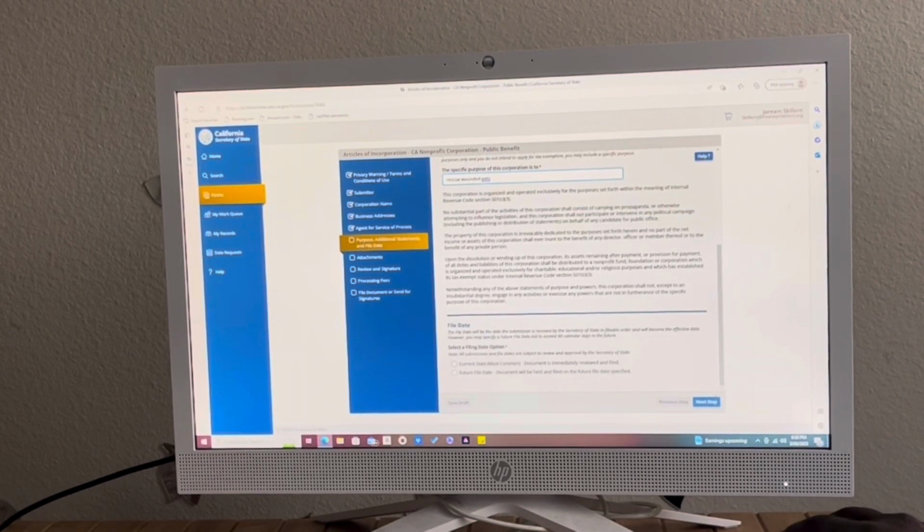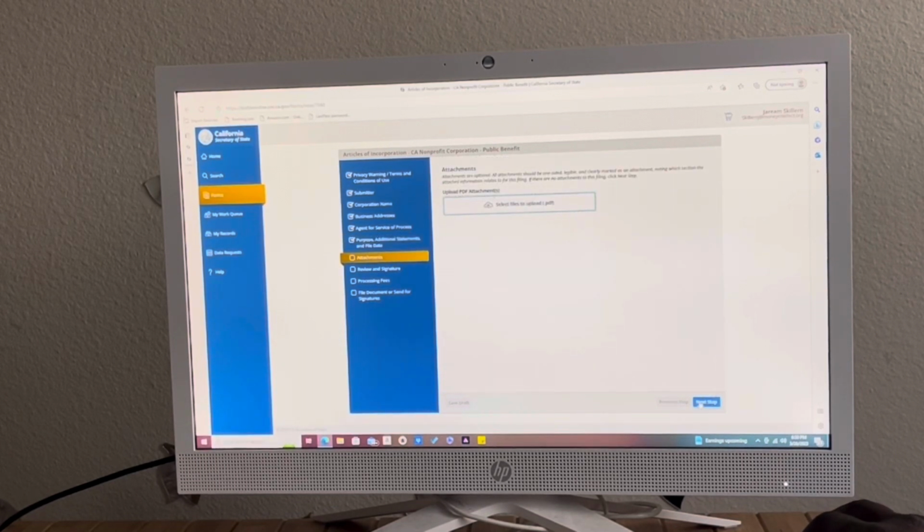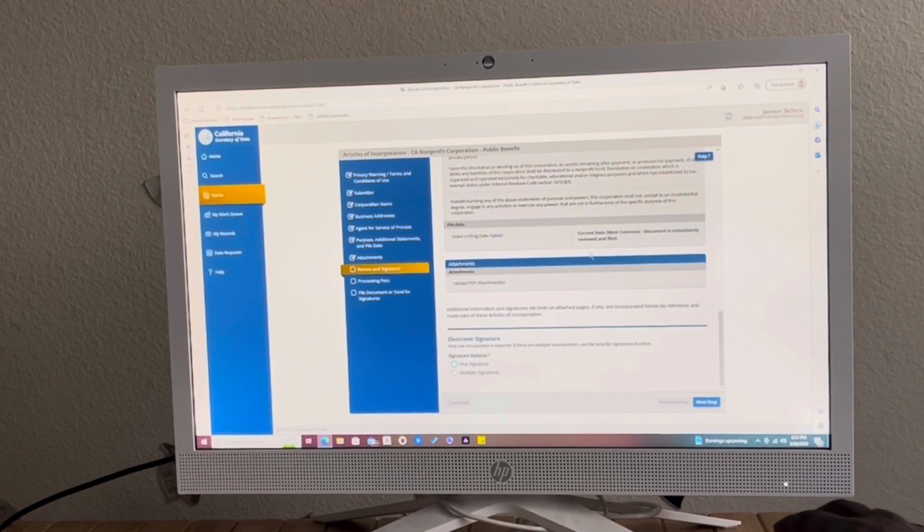File date, you can scroll down, you see file date. We're gonna say current date, but you can have a future file date if you want to. And then we'll go to the next step. If you have any attachments, which you really don't need at all, you can put them here, but we're gonna bypass that and go to the next step.